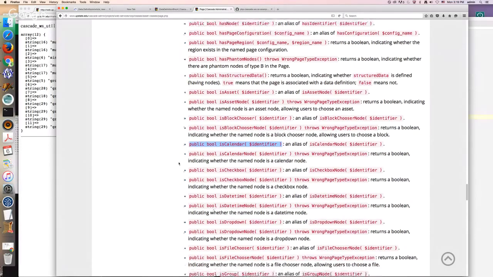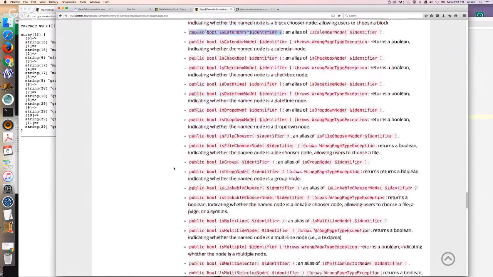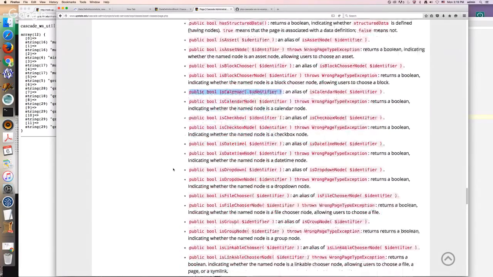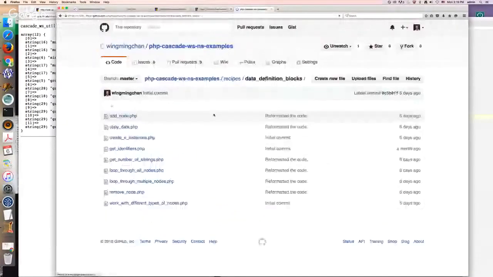Okay, let us move on. I just want to briefly talk about these. Let us highlight one or two things. For example, if you work with is calendar, a calendar node or a datetime node, you have to pay special attention to the data you want to feed in when you set data. For example, let me put up example code. Let me finish this, and then we can go over this.